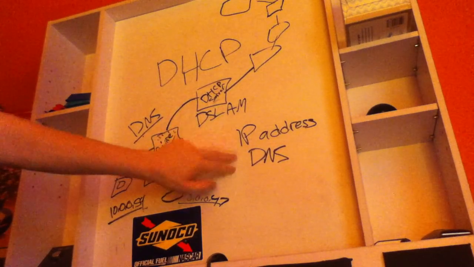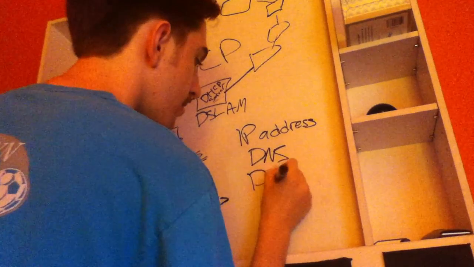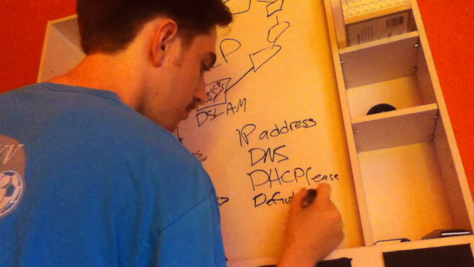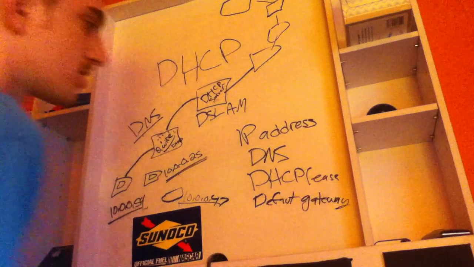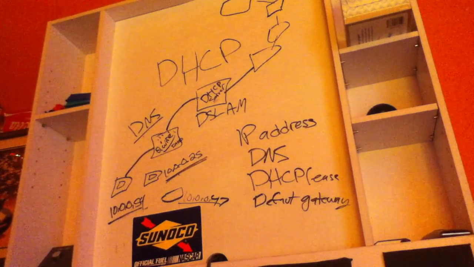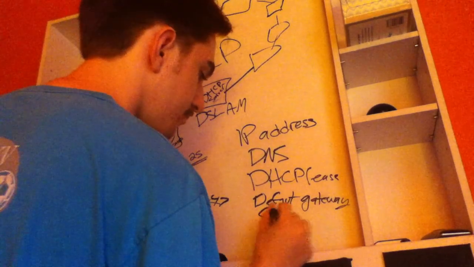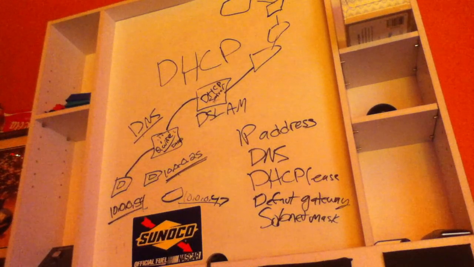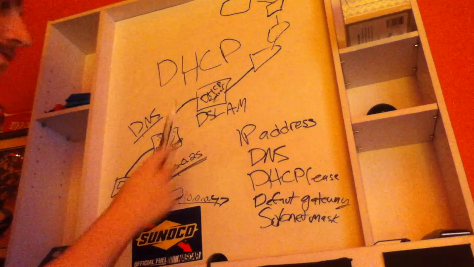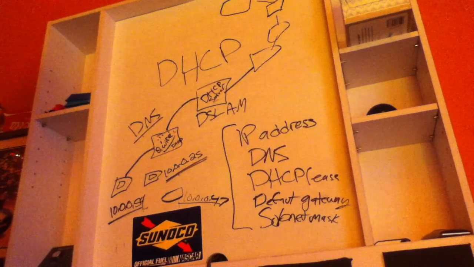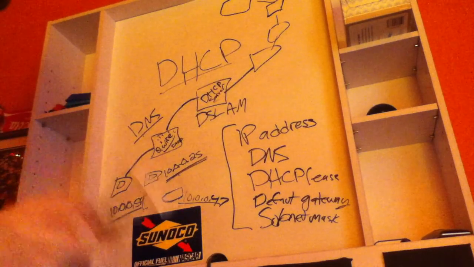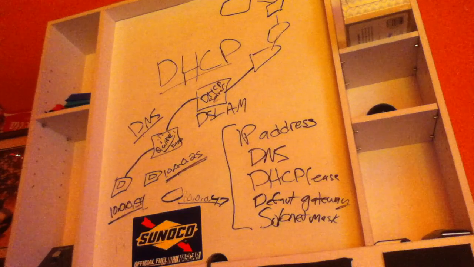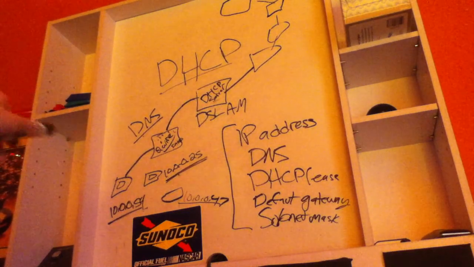Okay, IP address and DNS. The DHCP lease gives it that. Default gateway, which is your router. It gives the typical mumbo jumbo, right? It also tells it the subnet mask. But yeah, that's basically the stuff that DHCP does. DHCP is basically the best thing, because if you didn't have DHCP, you'd have to enter all this stuff manually on each computer. I love DHCP, and I'm actually becoming a DHCP geek. I'm trying to learn more about DHCP. But DHCP is good for business, it's good for me, it's good for you, it's good for the consumer, etc.